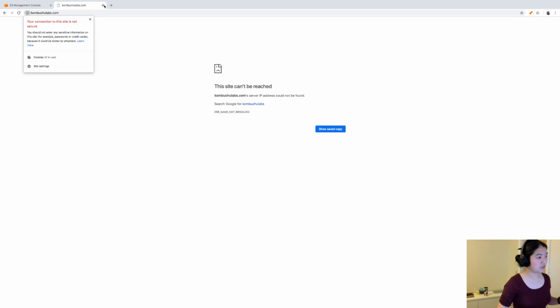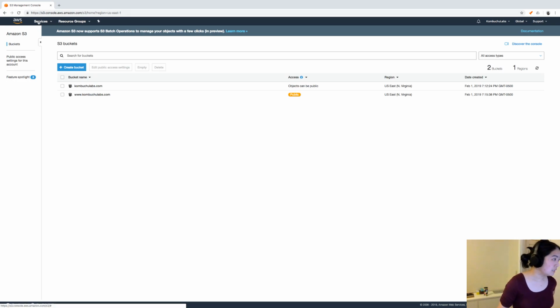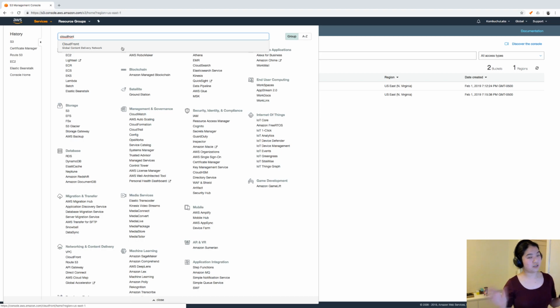But yeah, so you can't get anything right now because we haven't synced the domain name to the hosting, which is on S3. So that's what we are going to do now. We're going to do that using a service called CloudFront. CloudFront, as I was saying earlier, is a content delivery network. It's like little places in the world where Amazon has put CloudFront CDNs, and they cache data so that stuff gets around much faster once the first person has downloaded close to that area.